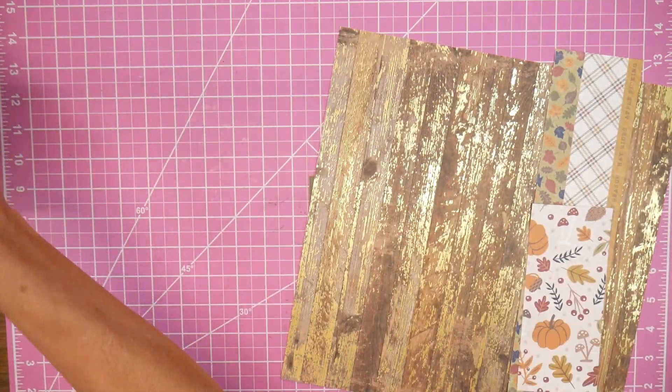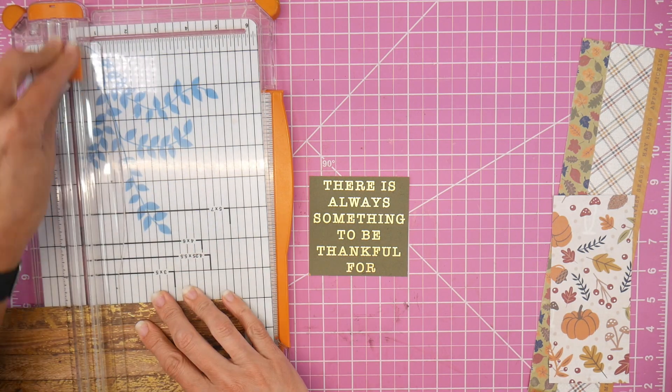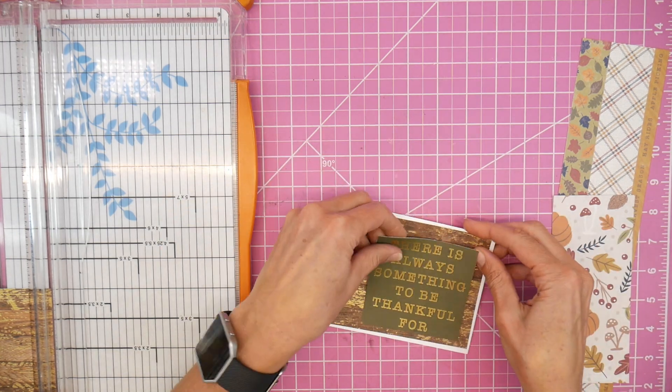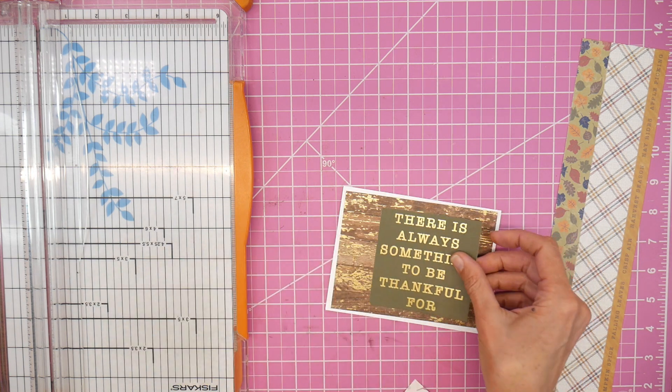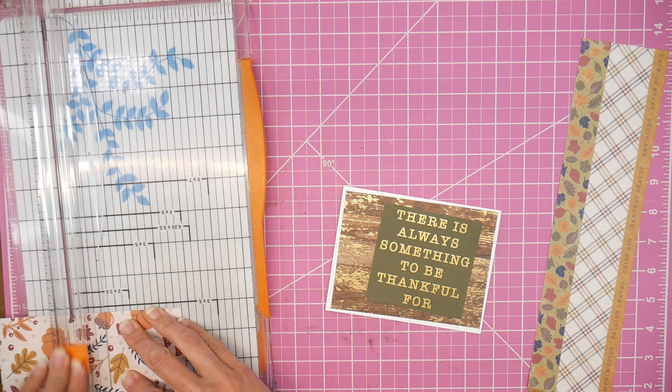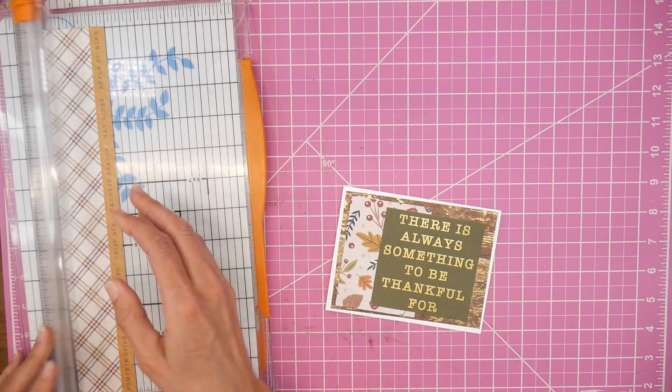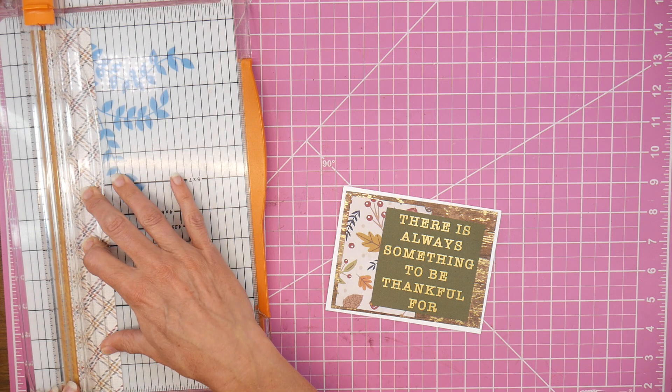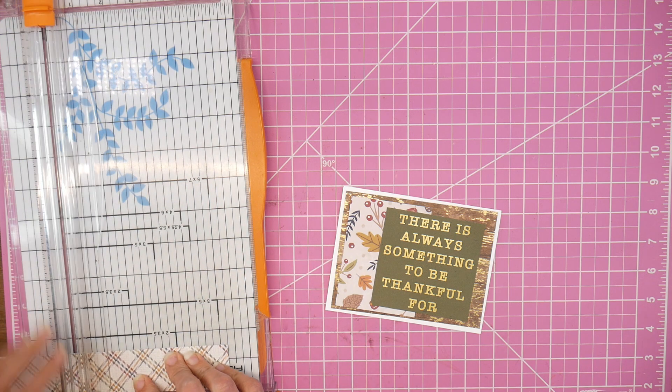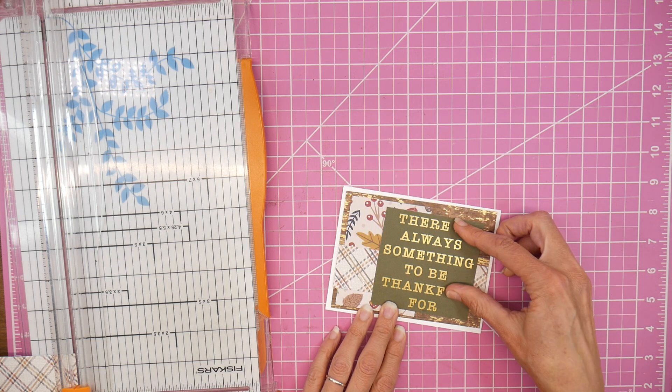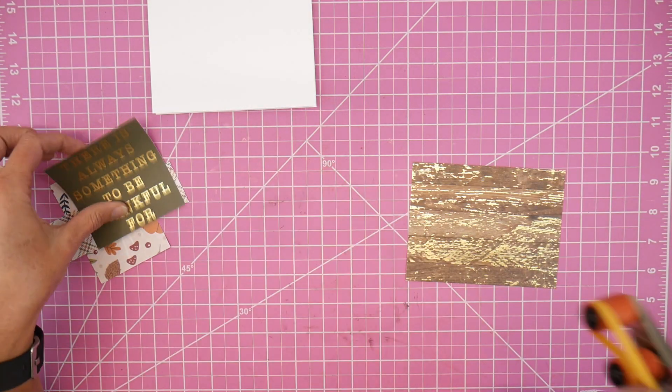So to finish off this project, I am going to turn this one into an A2 size card. Now it's down small enough that I can actually use it as a sentiment. I'm taking another full sheet from my pad, something kind of solid-ish that I can use as my card mat. Trimmed it down to four by five and a quarter. And then I was just trying to see how wide my piece and my sentiment piece ended up being so that I could make my accent piece that goes behind it just a little bit bigger. I'm using one of the border cut apart strips that was in the pad. And I'm going to just trim it down, get all the other border parts off, and I'm going to trim it down to five and a quarter inches. And I just left it the width that it was.